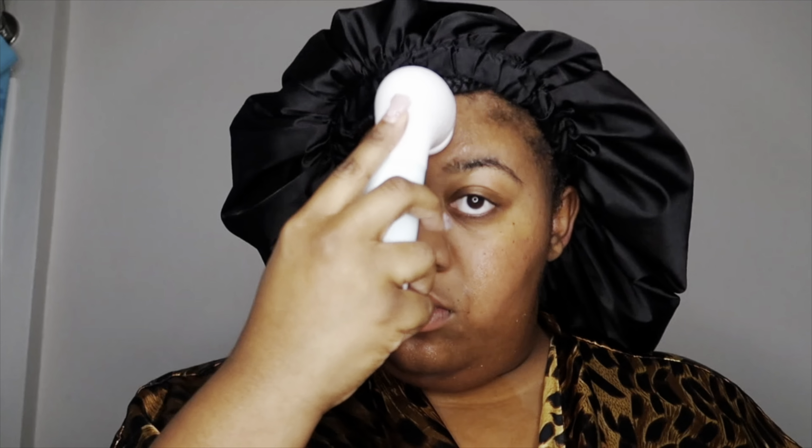So first, because I have all that gunk, oil, grease, whatever, on my hands, I went ahead and washed my hands just to start off with clean hands. Y'all, wash your hands. Please, wash your hands. So yes, started off with washing my hands. And I don't know if y'all noticed, but I do have diamonds that are still on my nails. And y'all, the nail tech, I think she wanted these to stay on my hand forever, because I didn't know what to do to get these off. But this is my little setup. Didn't have much, but we're gonna have to just do with what we have.